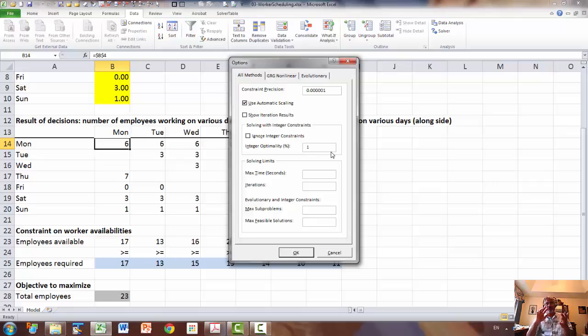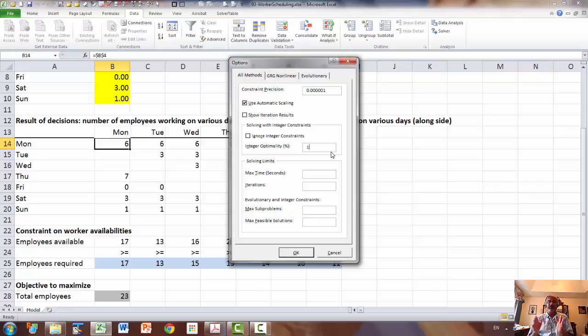That means Excel will figure out the minimum possible objective function value, and once you get as close as the integer optimality percentage, 1% or 2% or 5% of that value, it will stop. This way you're not going to go for that final small improvement and spend an enormous amount of computer time.